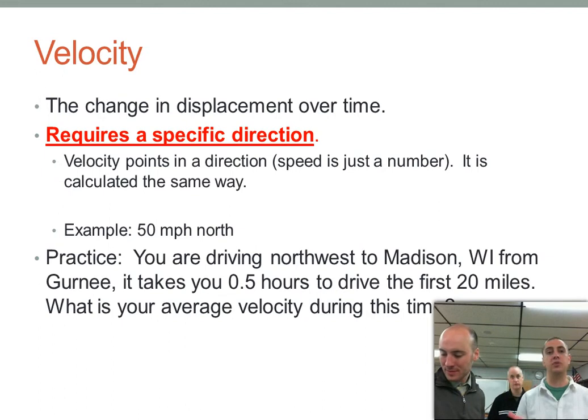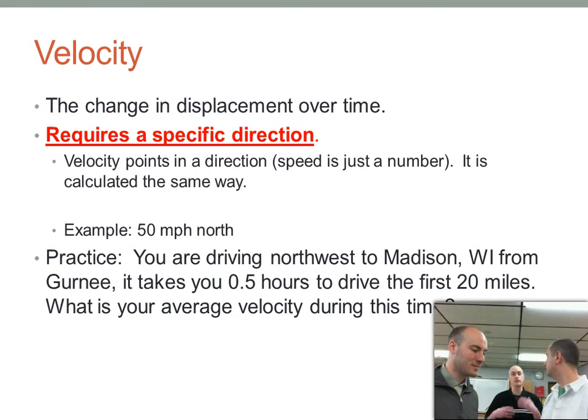Velocity is more useful because you're not only telling how fast you're going, but you're also saying where you're going and in what direction. Velocity is more how scientists measure this kind of thing. Speed is more like the public thing. Velocity has to do with a bunch of stuff we're not going to get too deep into. But it is important to understand the direction forces are going in.